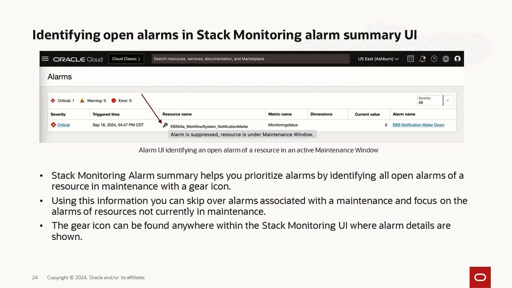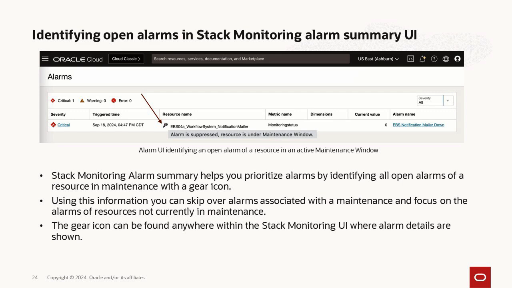Triaging open alarms can be overwhelming. And stack monitoring has already helped simplify this process by identifying open alarms that are included in an active maintenance window. So anywhere where you see alarm details in the stack monitoring UI, stack monitoring already provides helpful information that you would expect: severity, trigger time, resource name, metric name, dimension like root, but where it really helps is current value.